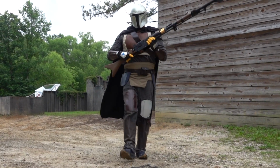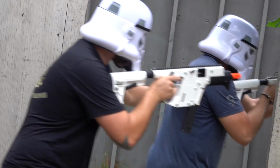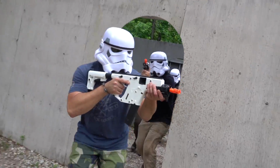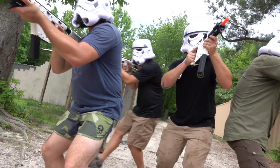Now to test this thing and make sure it actually shoots, I needed some targets. And I wanted some targets that might not be too good at shooting back at me. Just so you guys know, everyone has the proper eye protection underneath these helmets.